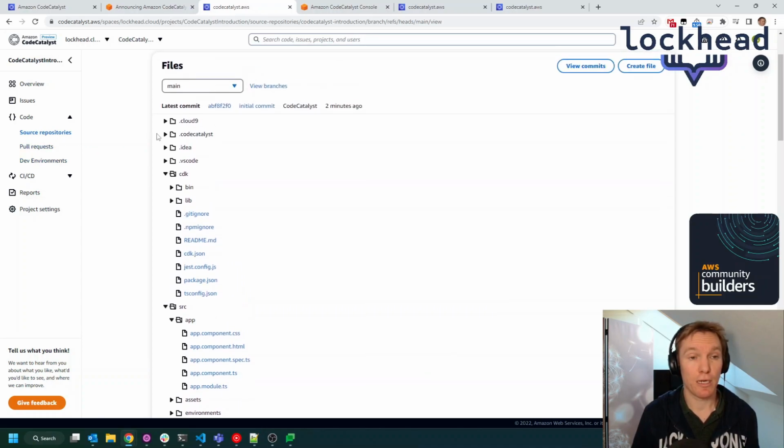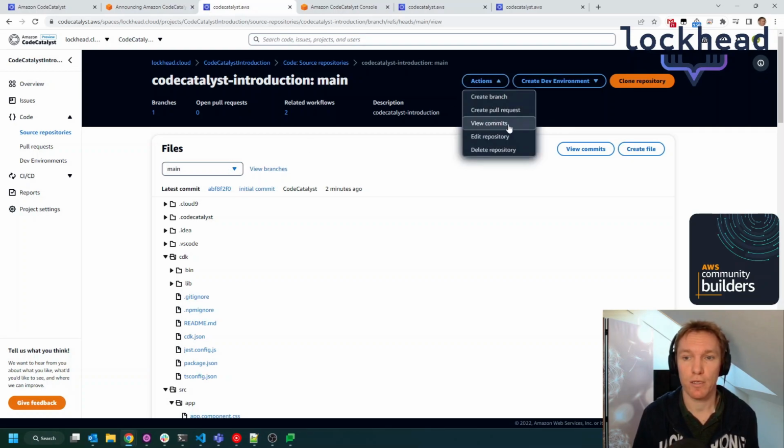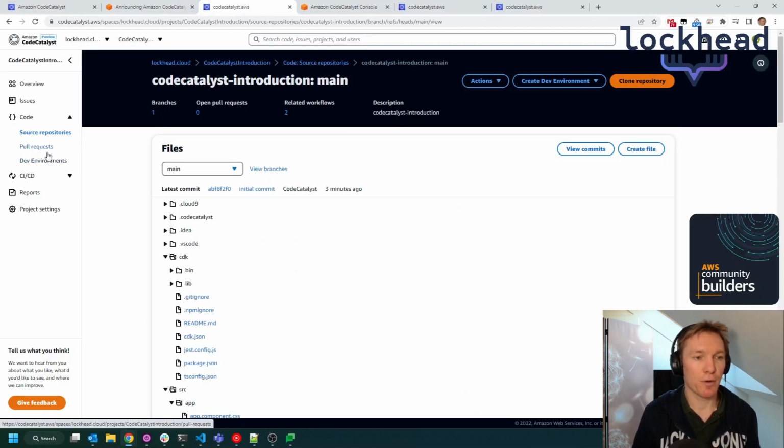As I already mentioned, you could now potentially create files, edit files, create branches from here, work on branches. Over here, you see the commits. You can edit the repository. You can do whatever you want through the user interface, but you can, of course, also clone the repository and get this locally. All right, so I can just do that here, clone it locally, do changes locally, and then push them again. If I do that on a branch, I will be able to also then create changes and get other team members to actually approve the pull requests before they are going to main.